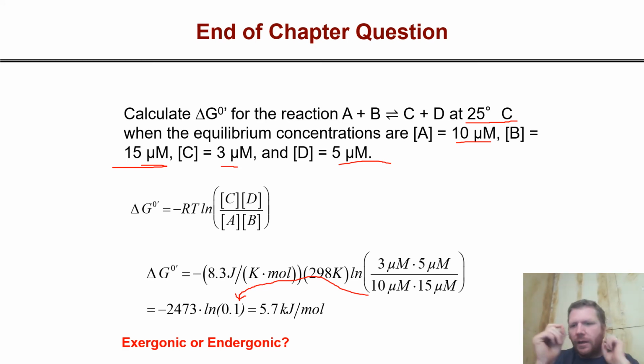The naught and the naught prime, all that these things are doing is saying something about the conditions. It's just providing you with a little bit more context for the reaction. It does not change the delta G being negative being a favorable reaction, or the positive being an unfavorable reaction. So keep that straight and narrow and everything like that.